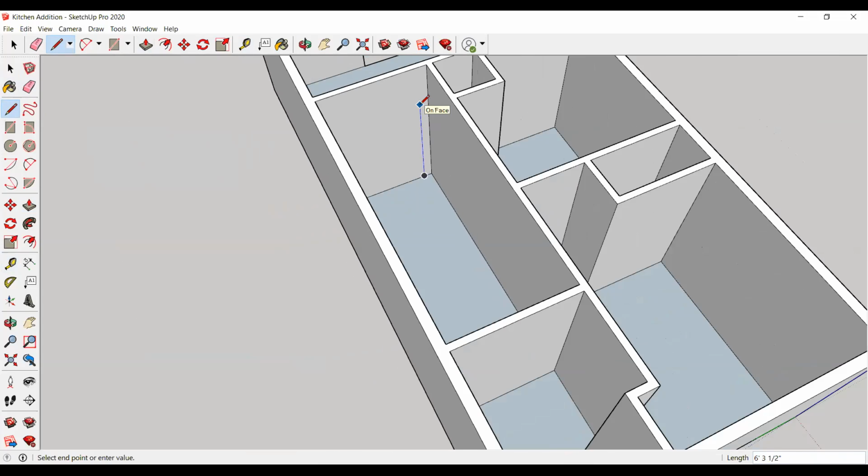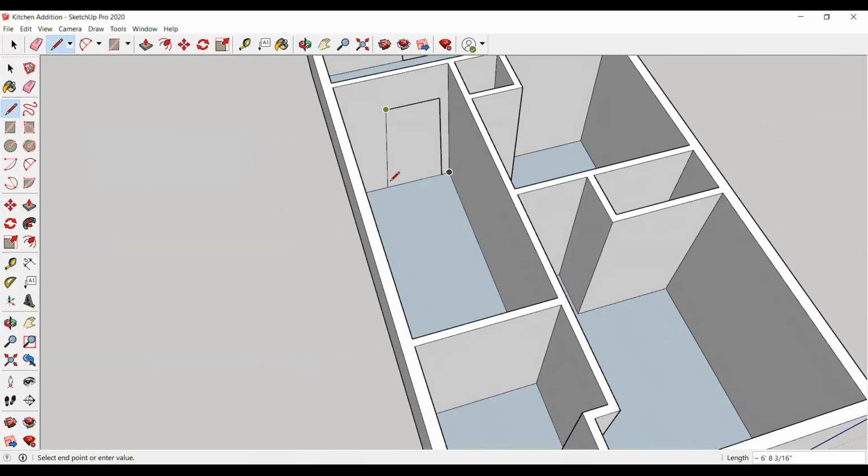The height of the cased opening is 6'8". Good. The opening is 3 feet. Then back down, keeping it on axis. Good. So now I have a surface there.